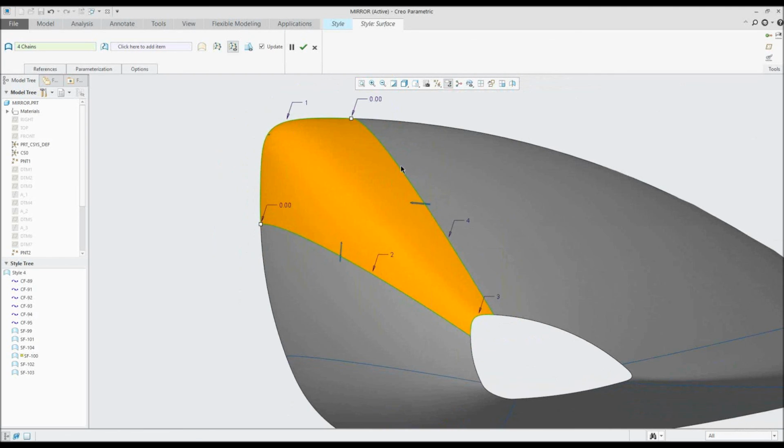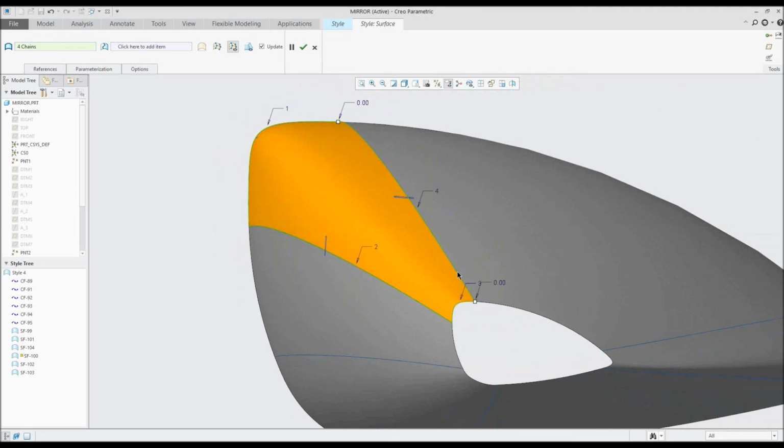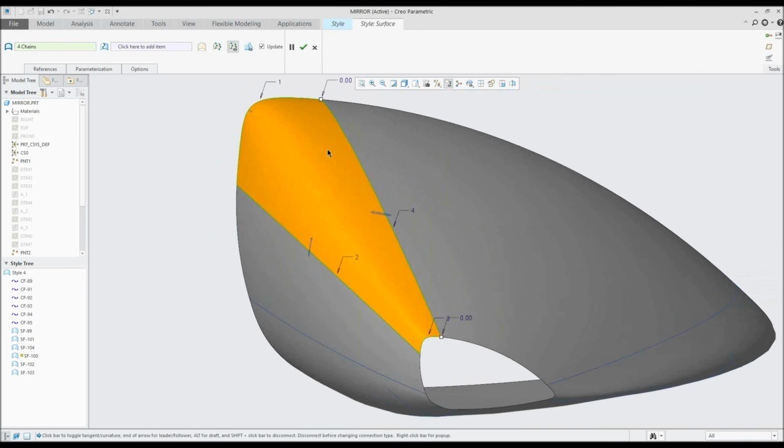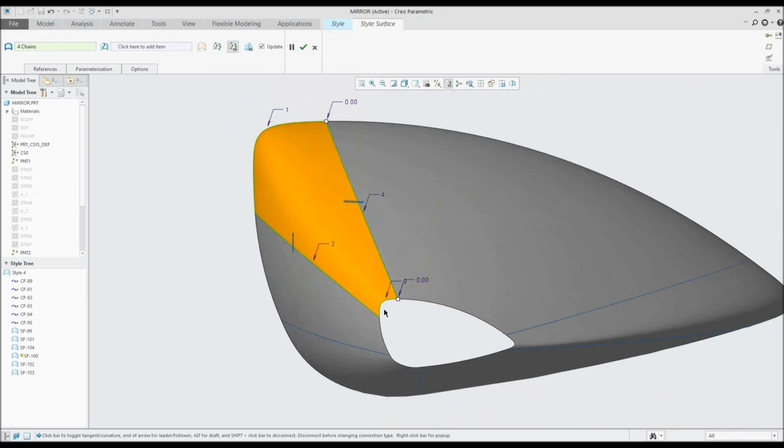Just like any other curve, we have connections. These are just surface connections. But if I select the individual curvature, then I should be able to change the curve in between.